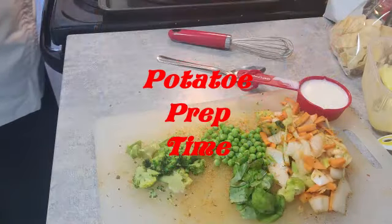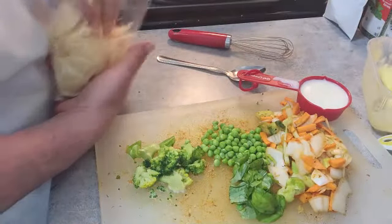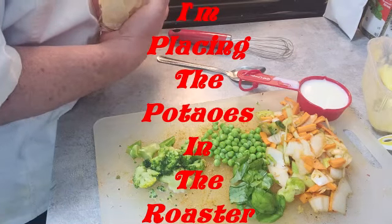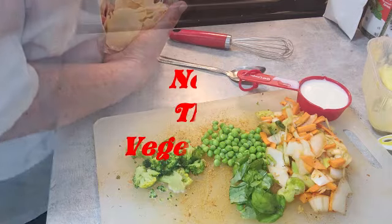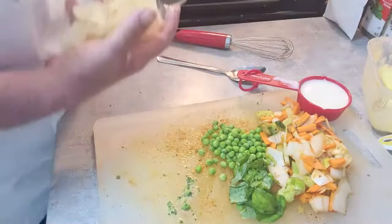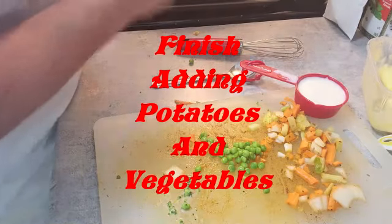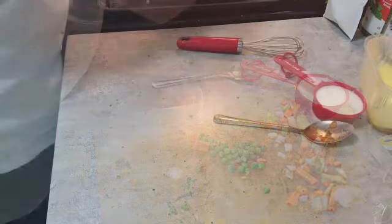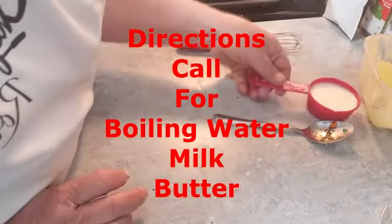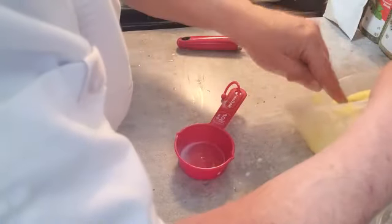All right, next is the preparation of the potatoes. My water just finished boiling, which I need. All right, this is what I'm thinking. With the meat to go in, the water will bake down, be absorbed into the potatoes. The recipe calls for some milk. Okay. Tablespoons of butter.